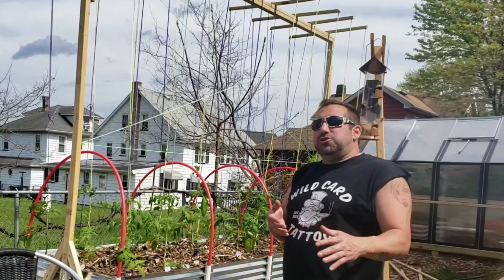Okay guys, here I am and I'm getting ready to put my tomatoes into the garden. Let me get rid of that screw, we don't need that. And what I have next to me is just a couple of things. For one, I have a bag of fertilizer. This is the Dr. Earth's tomato and vegetable fertilizer. I find it works really well. It's a 5-5-2: 5 nitrogen, 5 phosphorus, and 2 potassium.